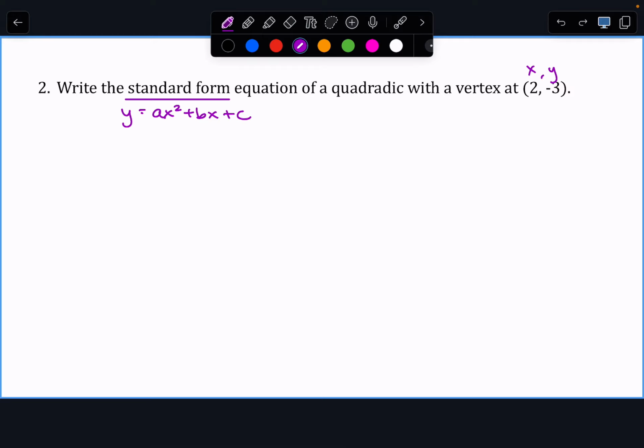Some of us are really hung up on this vertex form. Intercept form, okay? They gave us the vertex. Does the vertex give us our zeros or our intercepts? No, the vertex gives us the vertex. Do we have a form that involves the vertex? Yeah, what is it? The negative b over 2a.